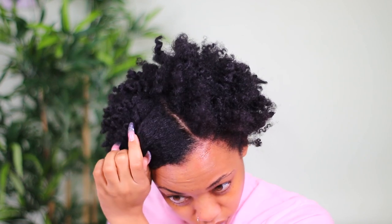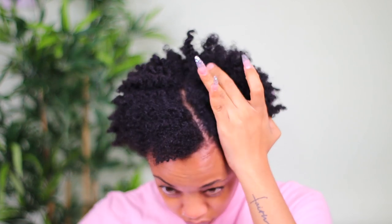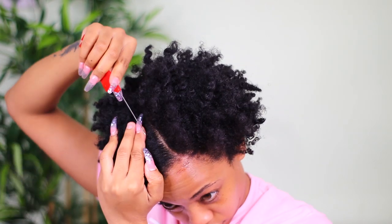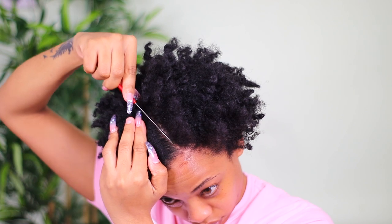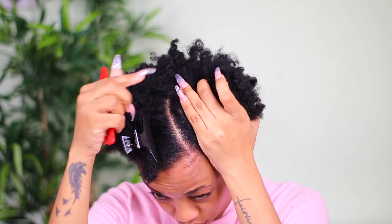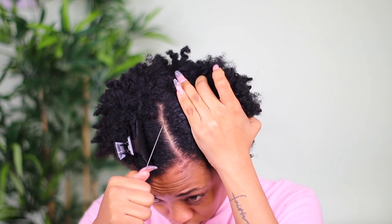So guys, let's get into this hair. I am going to be creating some pigtails for you guys today. At first guys, I washed my hair the night before and I put it in some little twists. I was thinking maybe when I take them down they'll be cute, but when I got up I realized that it was not gonna work, so we're gonna make pigtails instead.